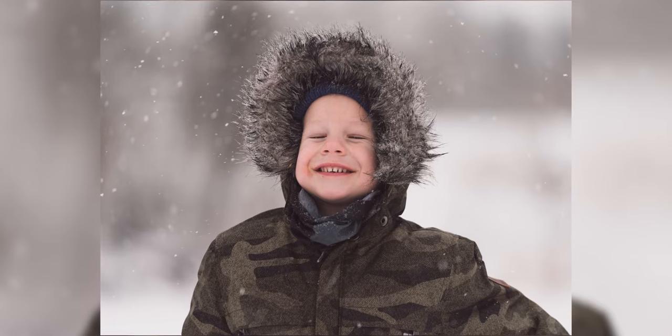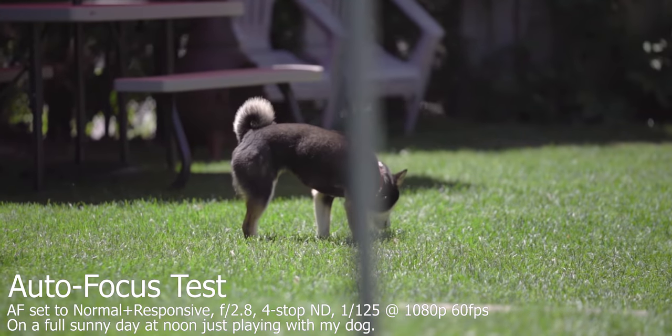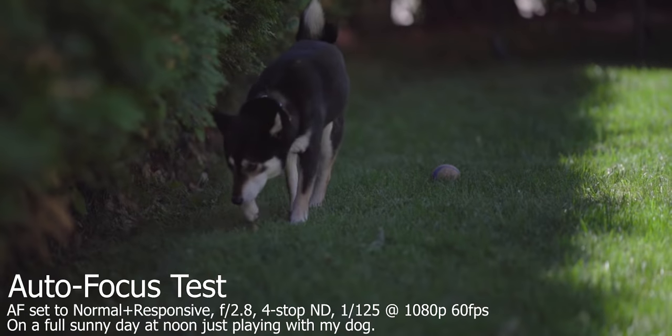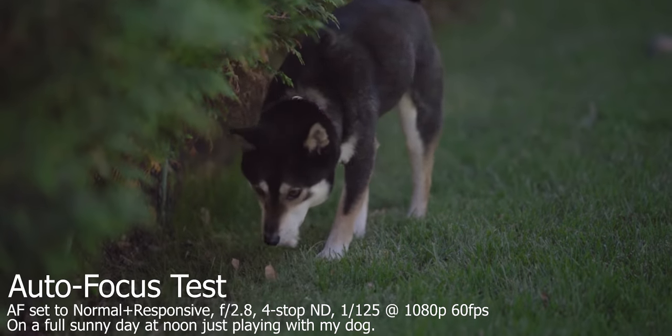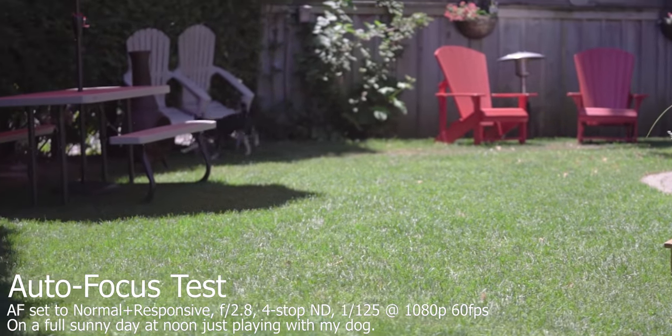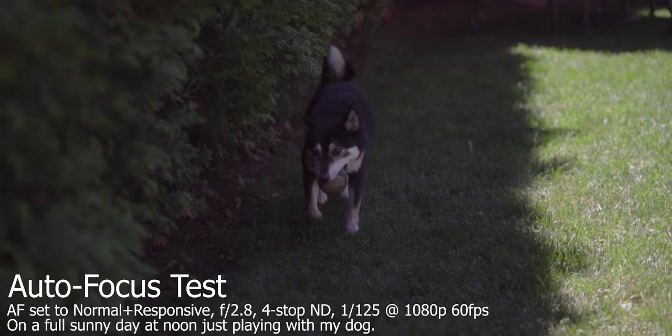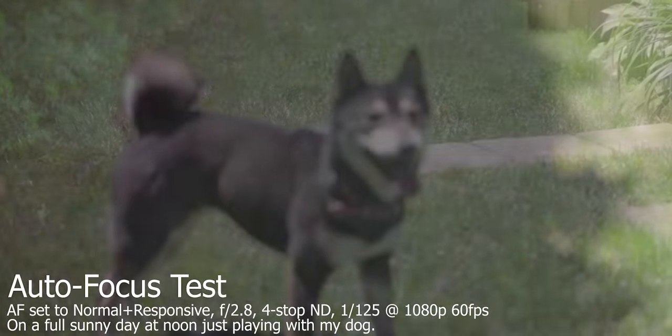The thing that really sets this lens apart from the competition, besides sharpness, is its autofocusing performance. It features double linear and ring supersonic wave motor actuators — fancy words for very modern and fast autofocusing motors. This drives the heavy glass of the lens quite quickly, so you don't actually notice how large the elements inside are. It focuses super quick, and while using it for photography I almost never miss a shot. When I do, it's because I'm focusing on the wrong part of the image — not the lens's fault. In video, it's very smooth and can pull focus very easily.